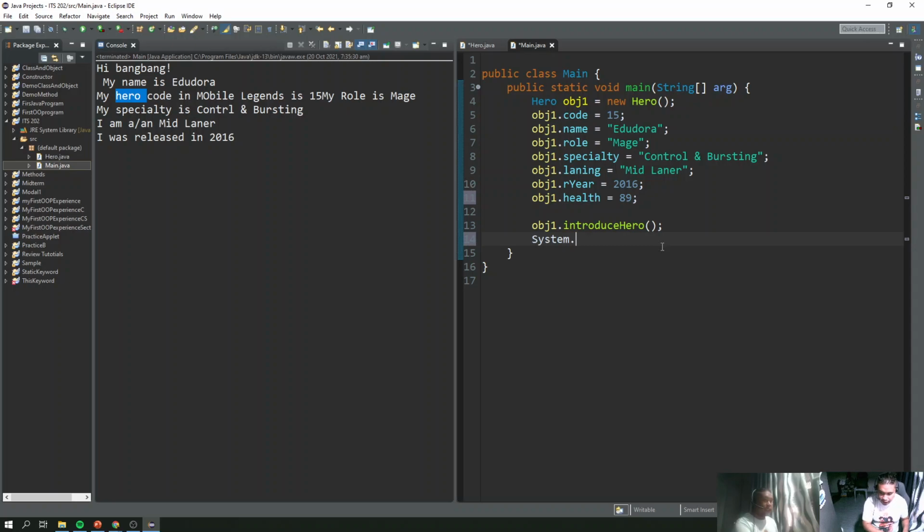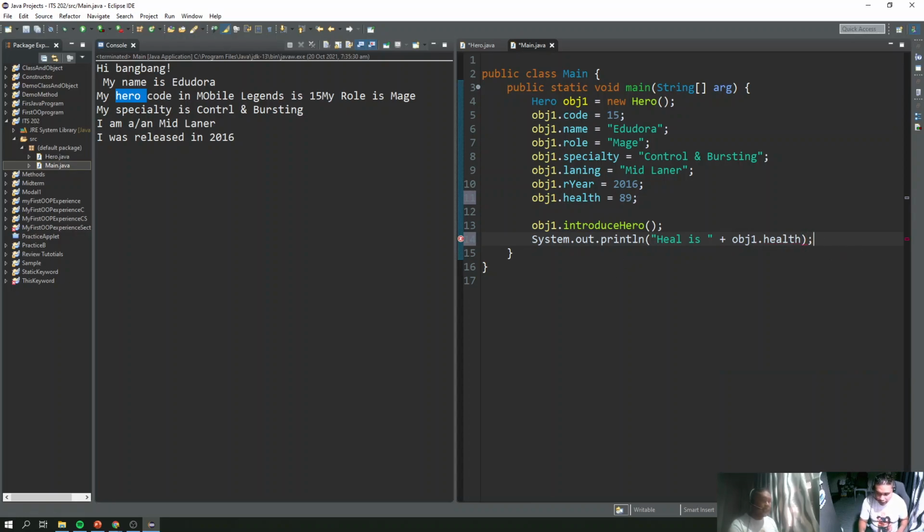For example, System.out.println, health is, and we can output obj1.health.